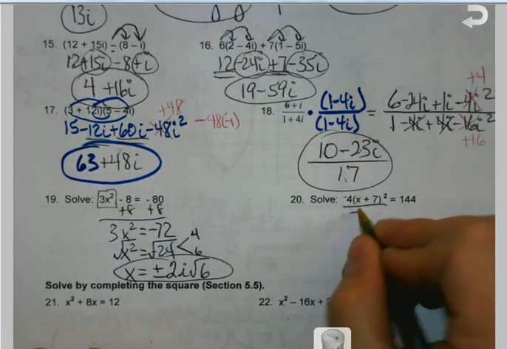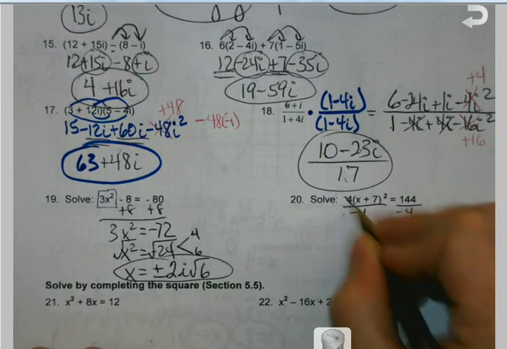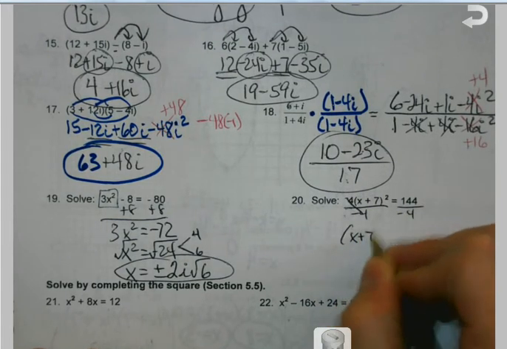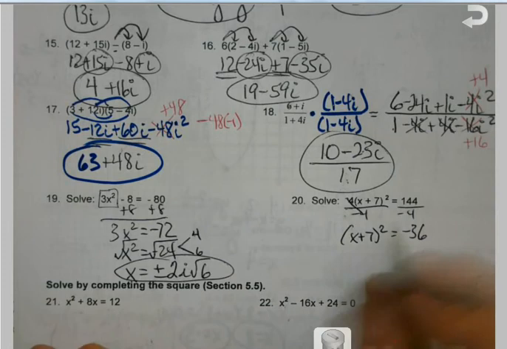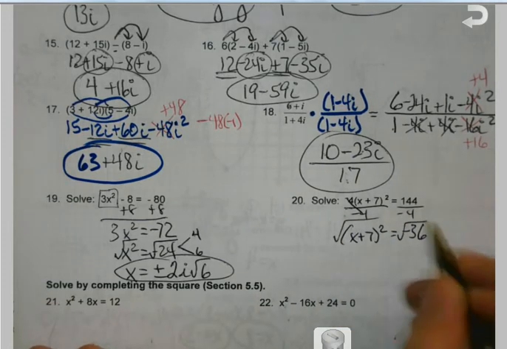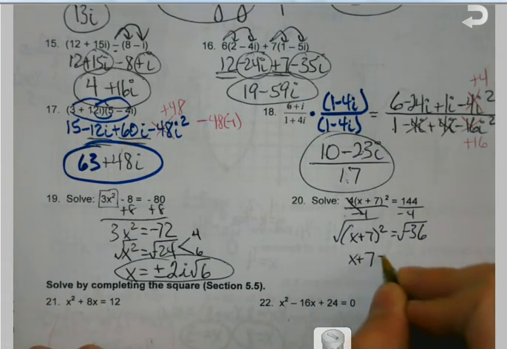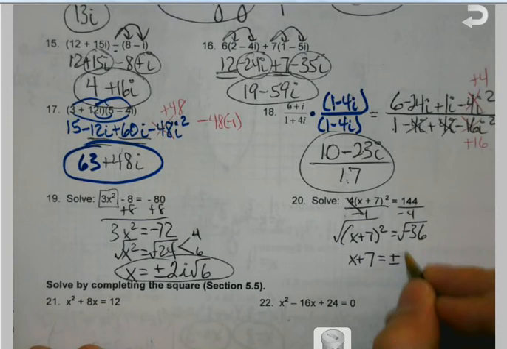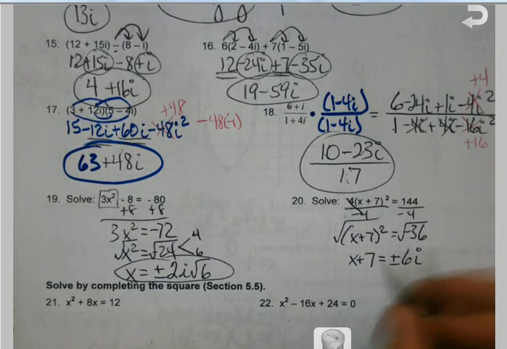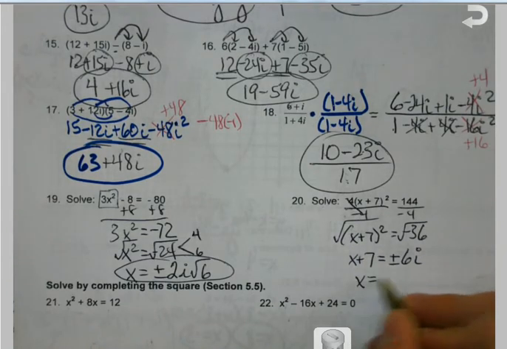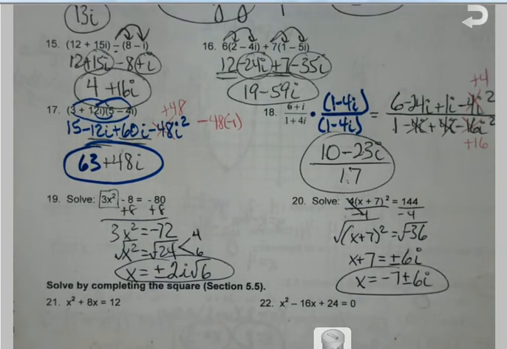We want that out of there first. We're trying to isolate, then we square root. Ooh, this one's a little nicer. I still have to take my i out, but it's a perfect square. 36 would be 6. And then minus the 7 over. And again, they can hang out together on the same side, but do not try to combine them.